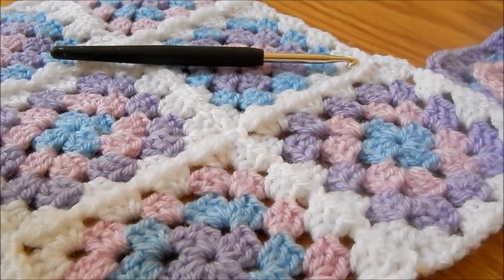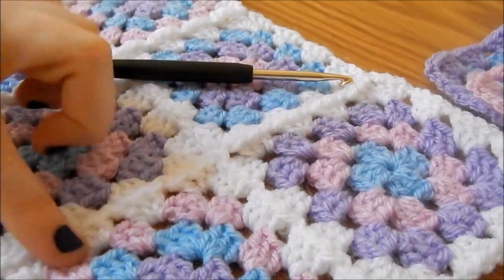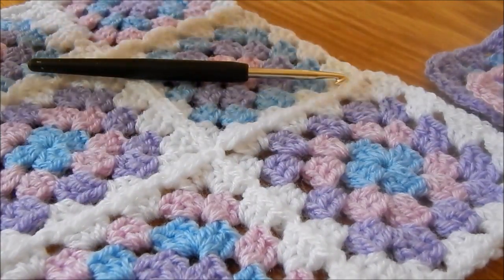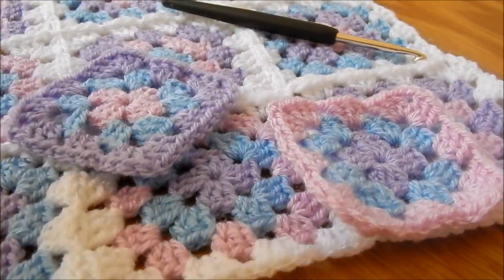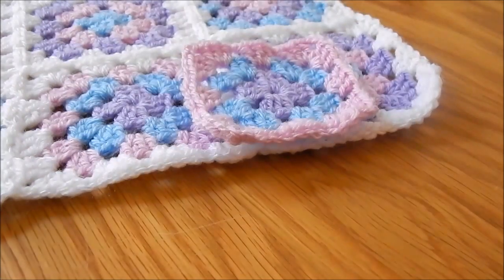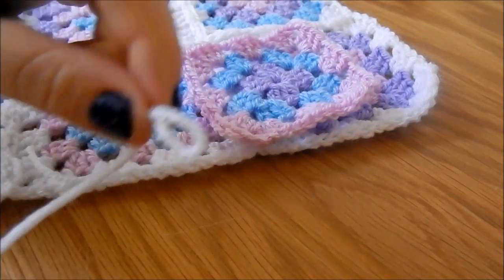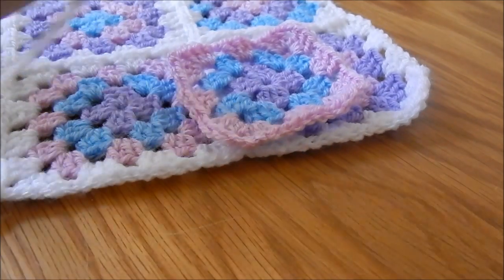So this is the blanket I'm making for my friend. My joining colour is white — the joining colour is basically whichever colour you choose for the border. I have a couple of pre-made squares. The square I need to join is this one. I'm starting a new row, which is why I've created two squares. I'm going to join on a new colour by creating a slipknot. I demonstrate how to make a slipknot in my how-to-make-granny-squares video.